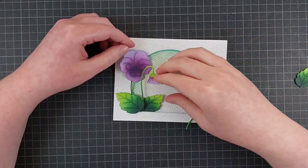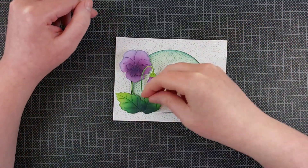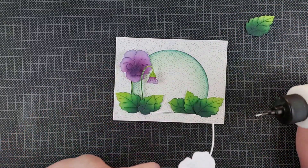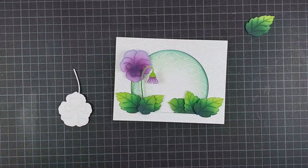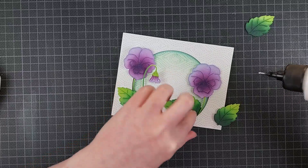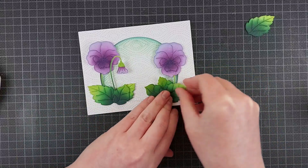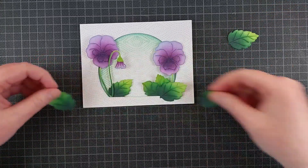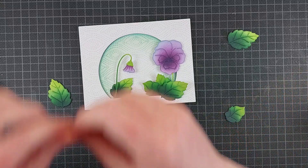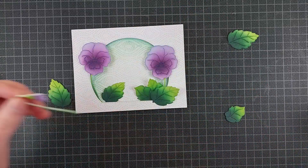To arrange all of these florals, I fuss around quite a while — I always like this part the best. Because I created that window, I can really play with dimension here. I'm going to prop the flowers up on foam tape, even propping them up on top of that frame, so it's very dimensional. My cards are always very, very thick — I often pay for extra postage — but I really love the look of dimension on my cards. I love the drop shadows it creates.